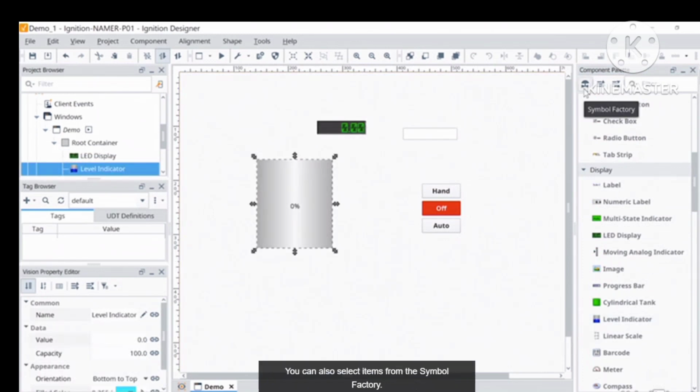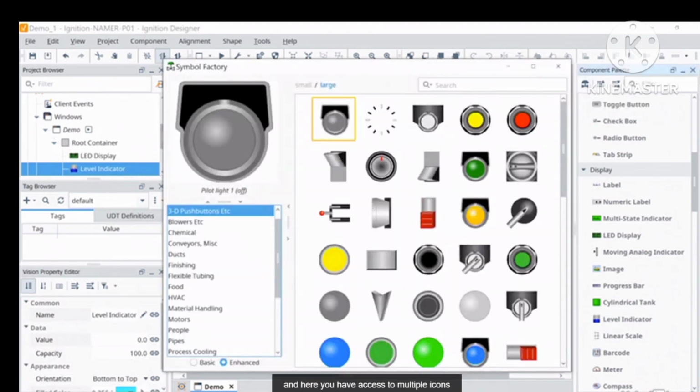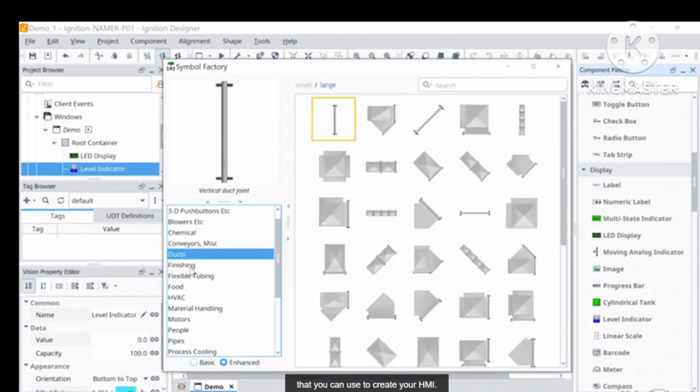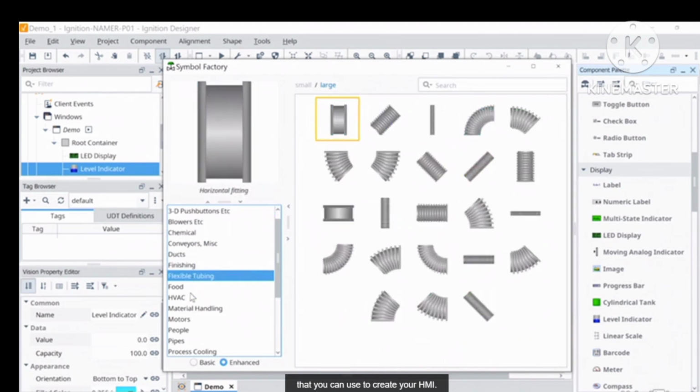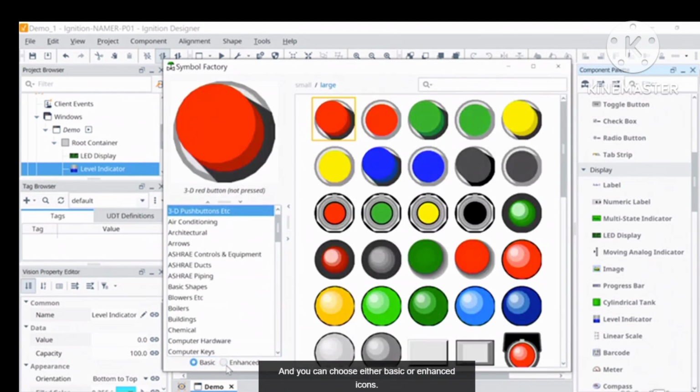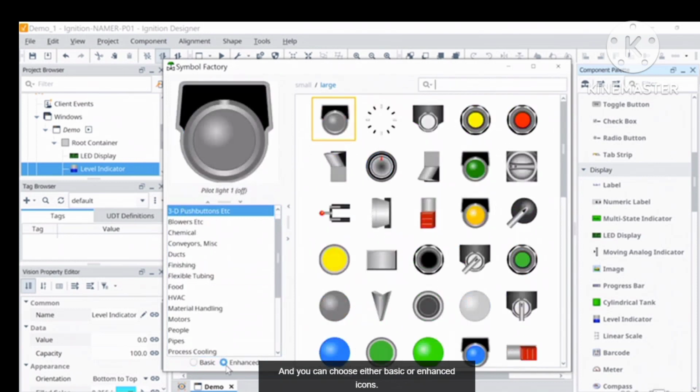You can also select items from the symbol factory. So click on this little icon here. And here you have access to multiple icons that you can use to create your HMI. And you can choose either basic or enhanced icons.